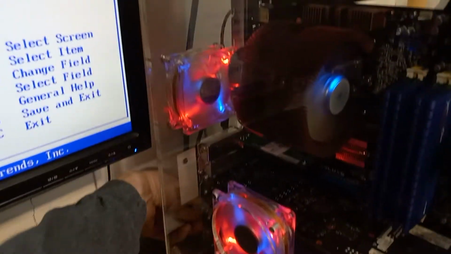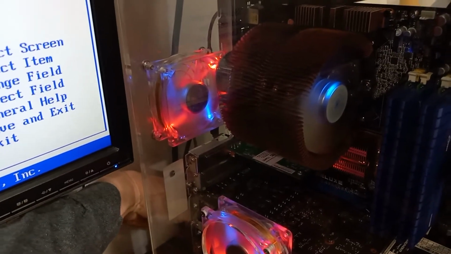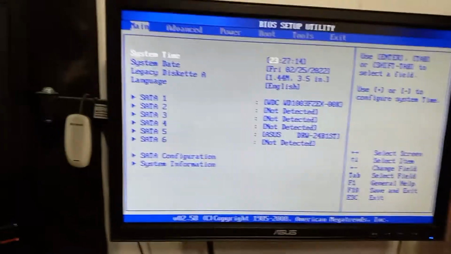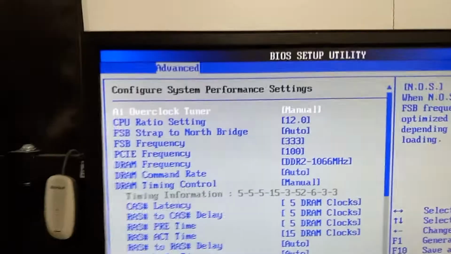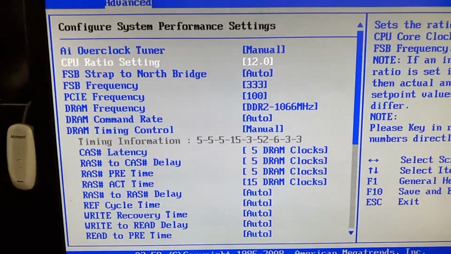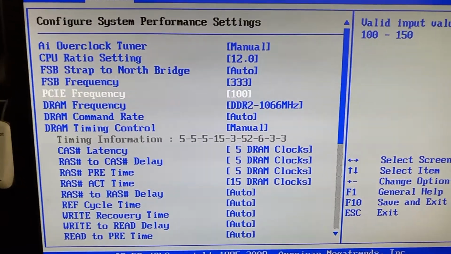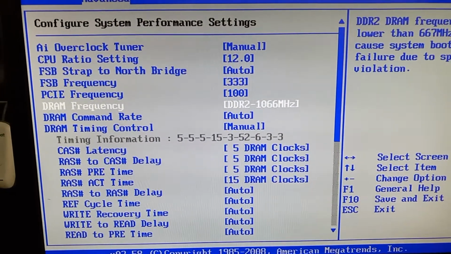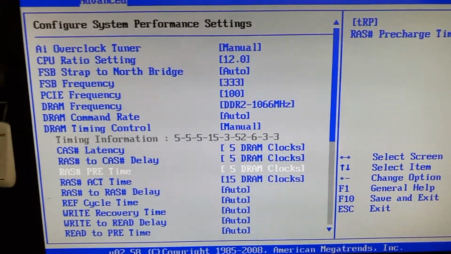It gives me a fan error because I have a fan controller down there. Alrighty. Go to advanced and then jumper free configuration. So these are my settings. CPU ratio of 12. Left that alone. I set that to 100. That's my RAM speed. I turned my timings down just a little bit on my RAM.